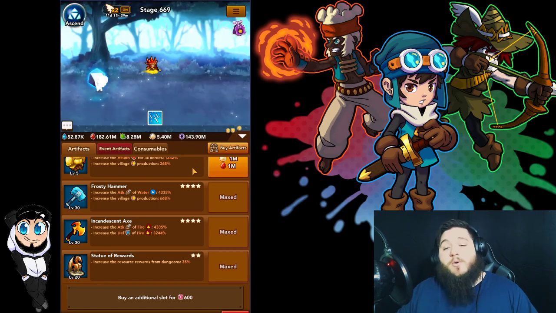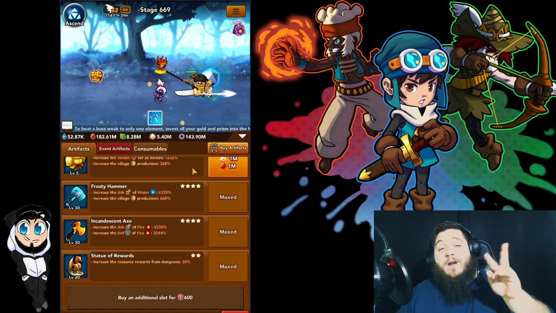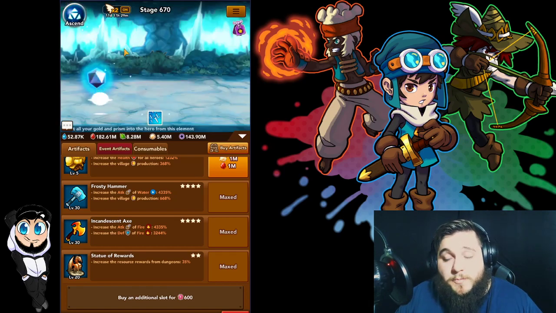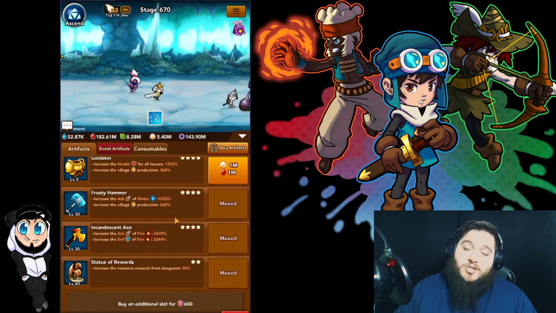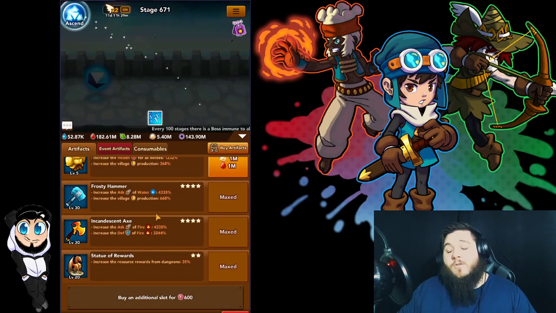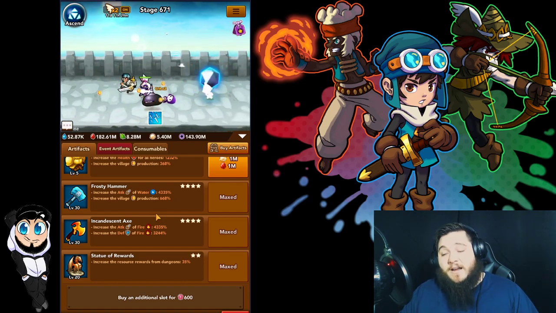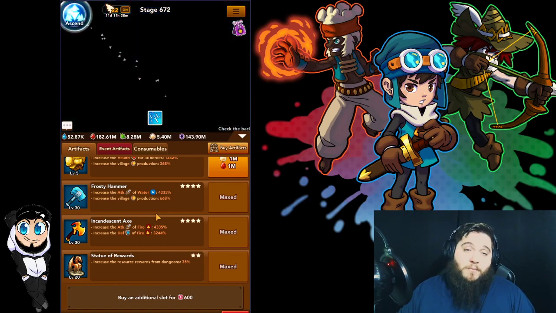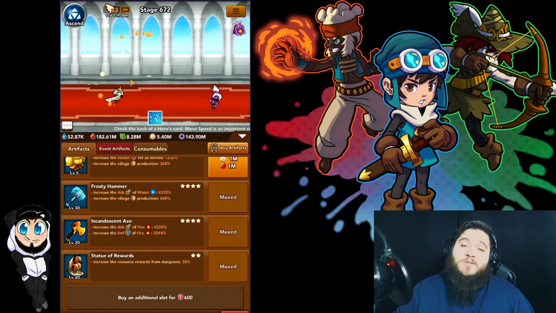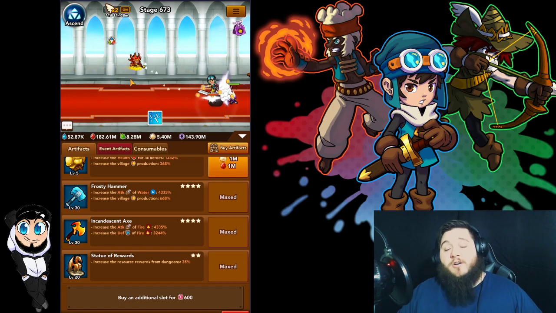It's very, very important. Definitely pick up the Statue of Rewards. The second one I recommend picking up is the Anubis. Unfortunately, I actually just sold it because I needed to purchase another 4-star artifact. But the Anubis is just a very strong defensive item, which is very, very helpful to pick up early game. It'll help you get through some of those more difficult stages, and it's just an overall good artifact to pick up.